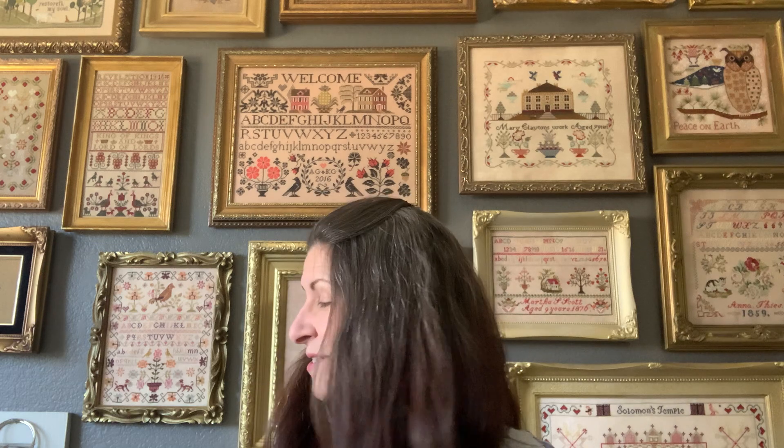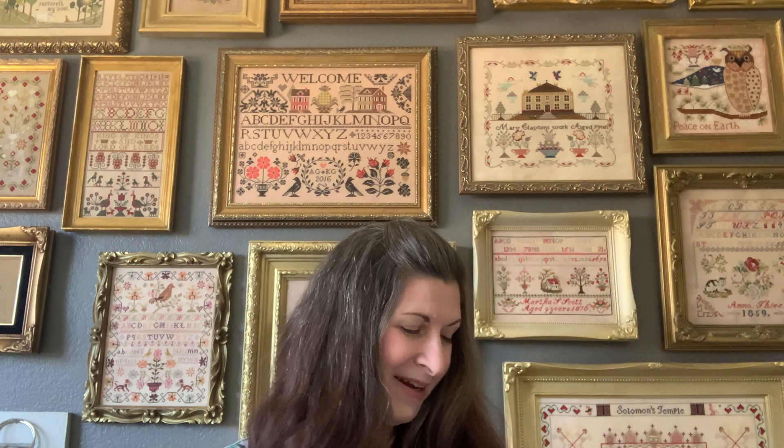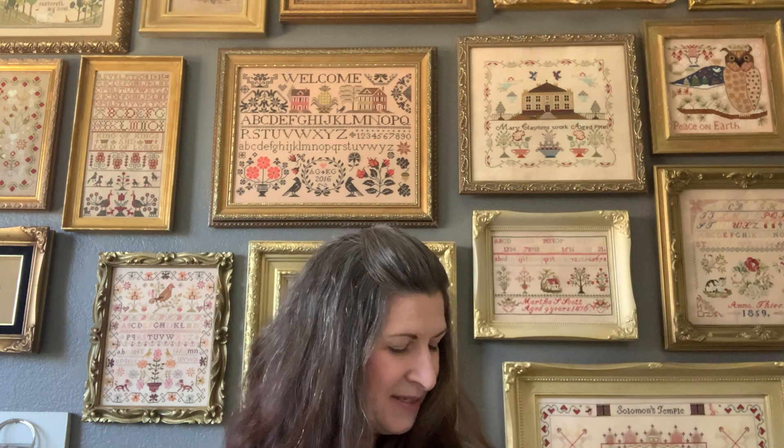I want to say thank you to my sweet friend Carol Rosebud Stitcher, here on Instagram and Flosstube. Carol was so sweet to send me a card and bless me with a few skeins of floss in my favorite color pink, lovely stickers that were just falling out of the envelope gloriously, and a few really sweet little thread drops. Carol, thank you so much - so sweet of you.